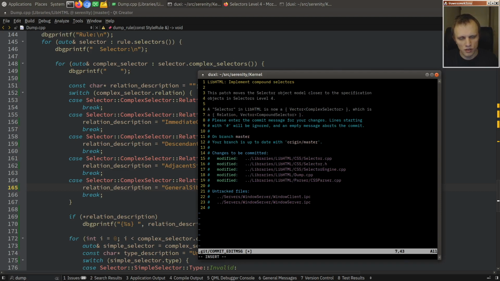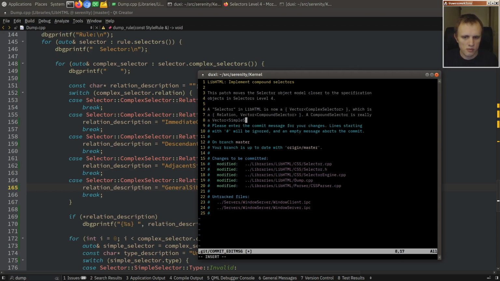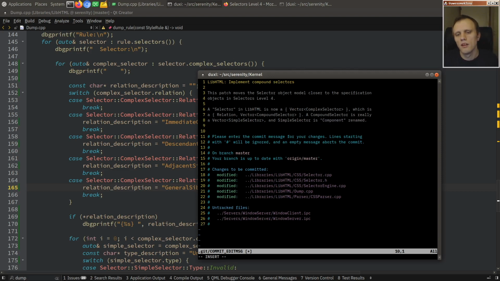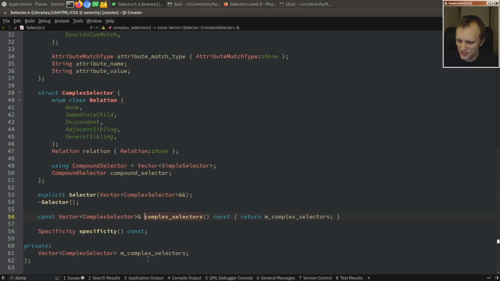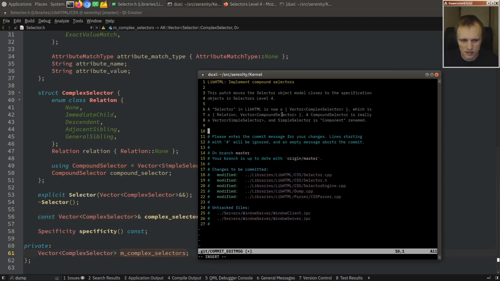Compound selector is really a vector of simple selector. And simple selector is the new name for this component we named. Did I actually get that right? We have to double check. Vector of complex selector.